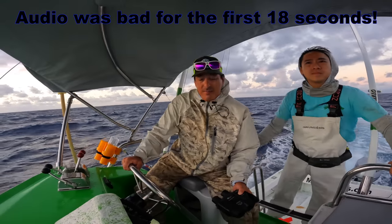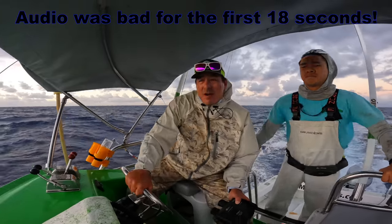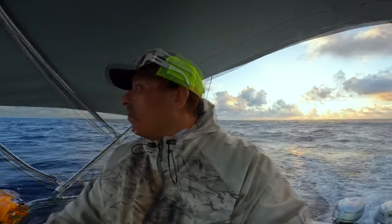We're looking for the buoy. 6 a.m. Blew it out about 18 miles. Now we're looking for the buoy. The fun begins. All right, we found the buoy. We're just getting to the buoy now. Well, we can't even fish it.